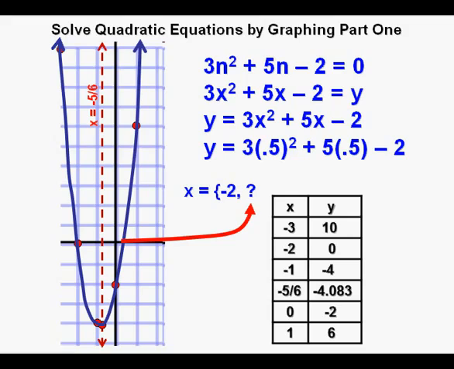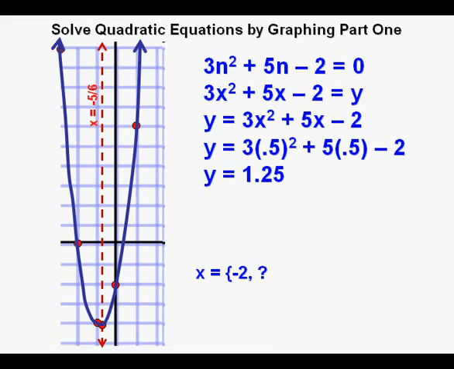In the table we don't see that second 0 for y, but notice that y is negative 2 at x equals 0 and 6 at x equals 1. So that confirms from the table what we see in the graph, that the other solution will be somewhere between 0 and 1. One thing Joe can do is try different numbers for x until he finds the second solution. Here he tries 1/2 or 0.5.